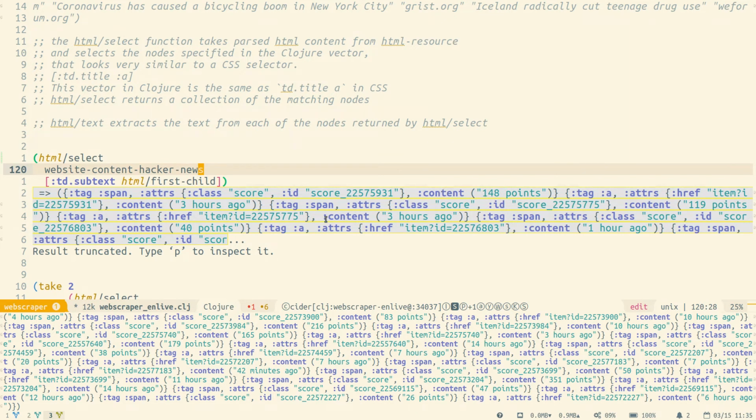So we've still got our span with the class, and it's got all the spans in there, and each of those spans has got a content key. So again, we can go over all these and pull out all the content ones, and we can see we've got a content for the score, and for the duration, how long ago it was published.